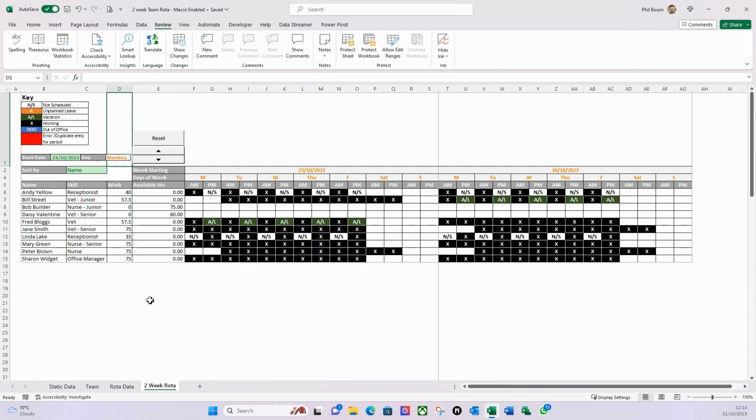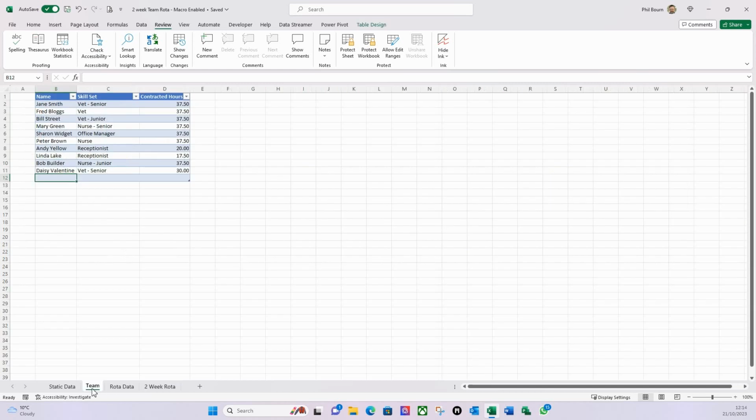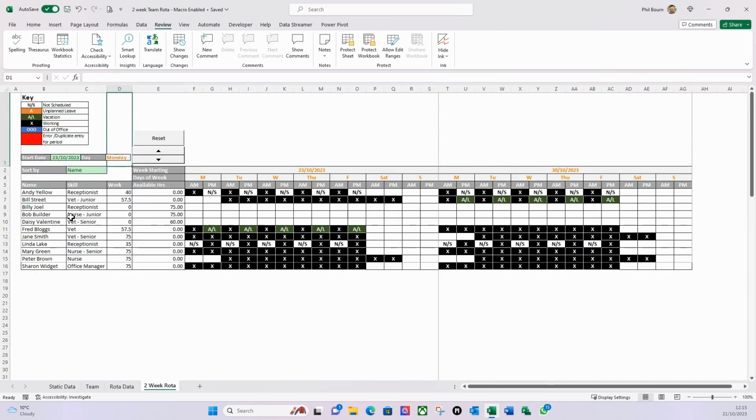However, the print range is fine, but if I add somebody to the team, so if I add Billy Joel, failed as a singer-songwriter, is now a receptionist, 37.5 hours. I go to my 2-week rota. You can see Billy Joel is included in there.